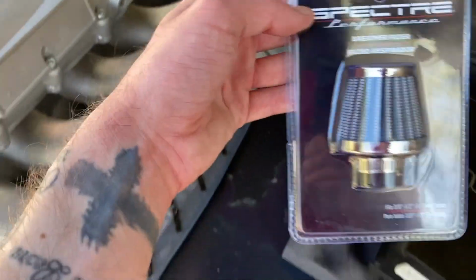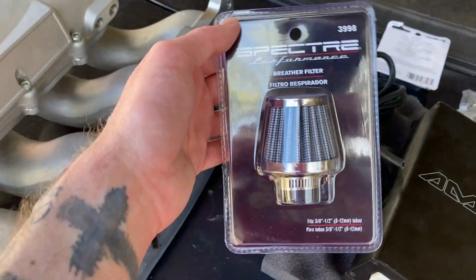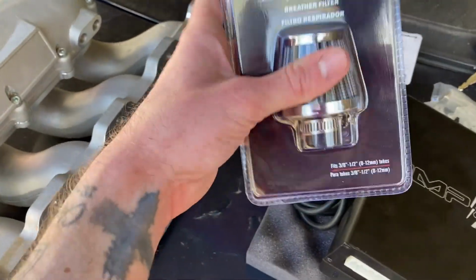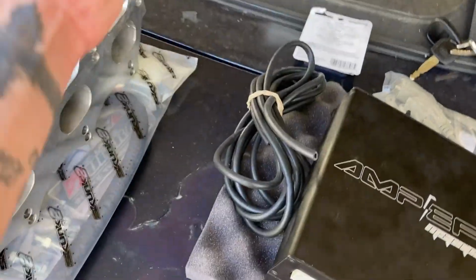Some tubing, you have some AN fittings for vac lines, you have your sticker, and you have this gasket. I don't suggest using that gasket. I've heard very bad things about that gasket. As well, we just got our Spectre breather filter, which in my opinion is a fail-safe. Basically, if you see oil on this filter, you know you have too much crankcase pressure. So that's a good fail-safe right there.